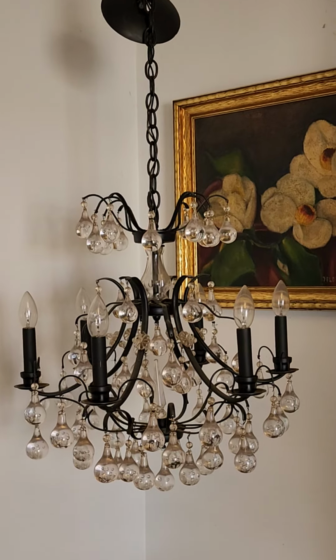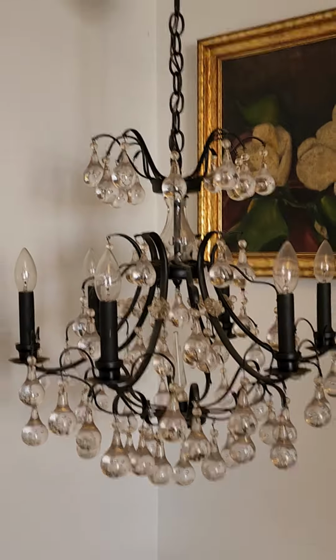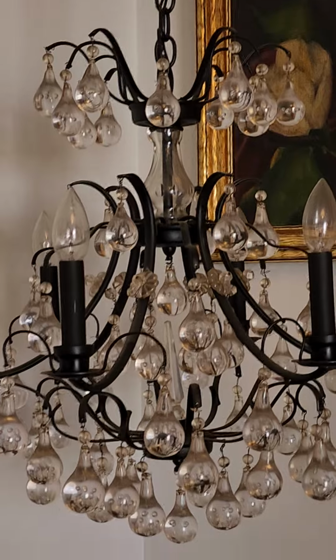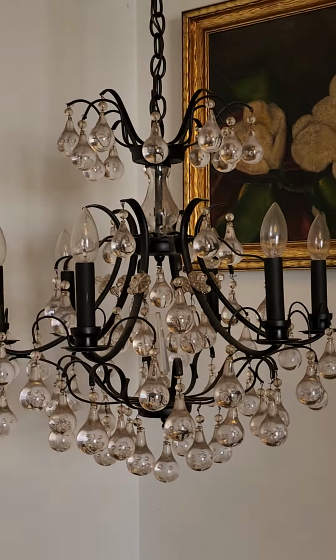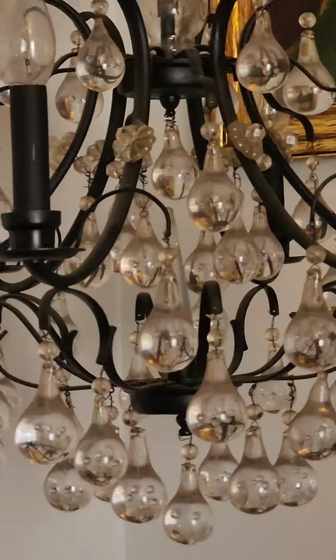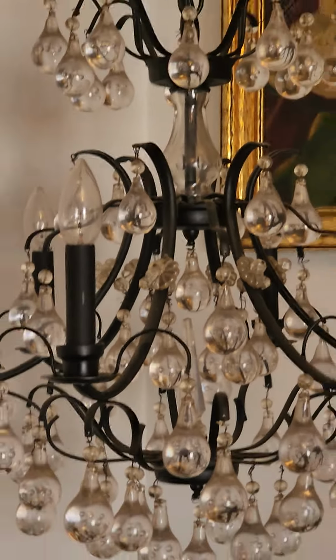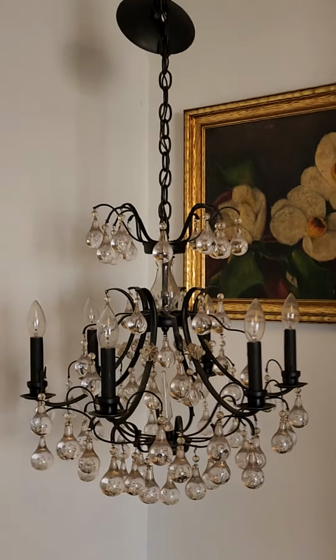I'm also very well known for my vintage lighting, and this is no exception. Look at this amazing chandelier. The prisms, just totally beautiful. They are all glass. And then it's on a wrought iron and then painted black chandelier. Its drippiness and its timelessness and the crystals and the flower blossoms, just beautiful and classy and will go anywhere.